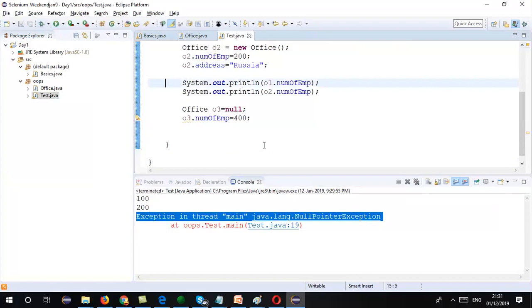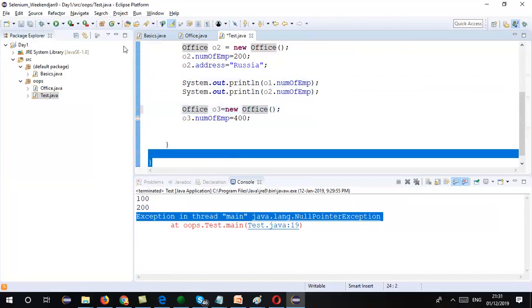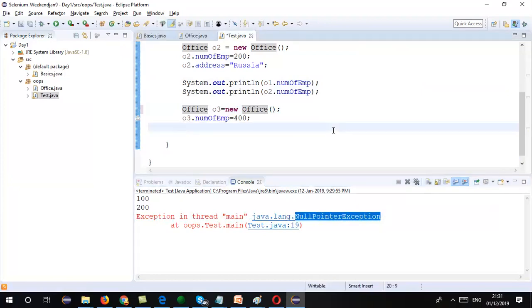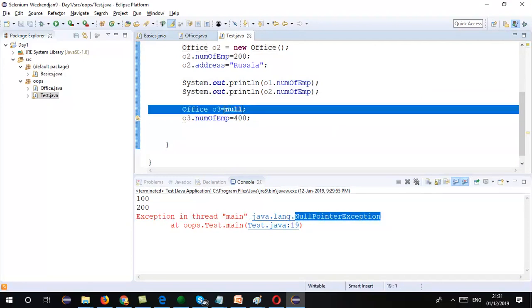Yeah, it's fine now. Now you have to assign it towards an object in order to avoid this exception. So this is important. Null pointer, many times people get it, and the only reason they get it is that the object is not initialized. So I'm starting from very basics. These are small errors. When you build a framework in Selenium, you just don't declare any object and simply it goes for a null pointer.